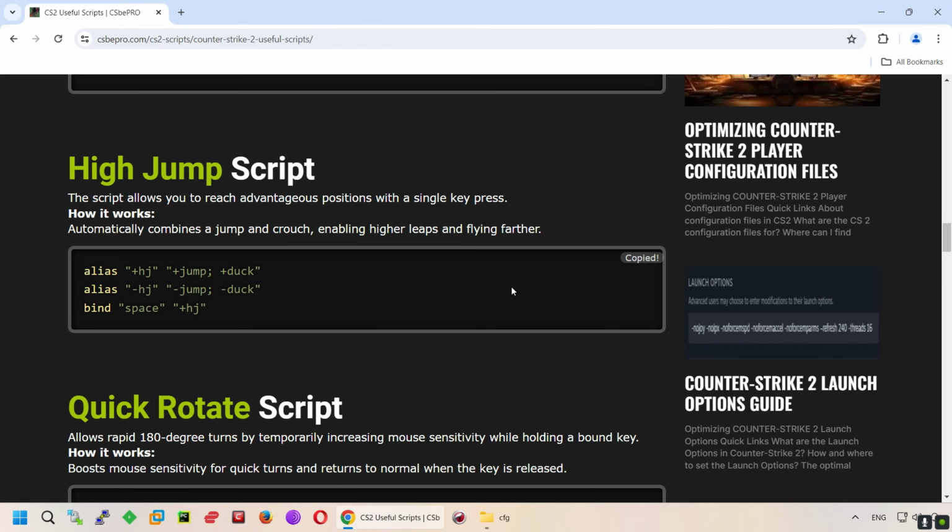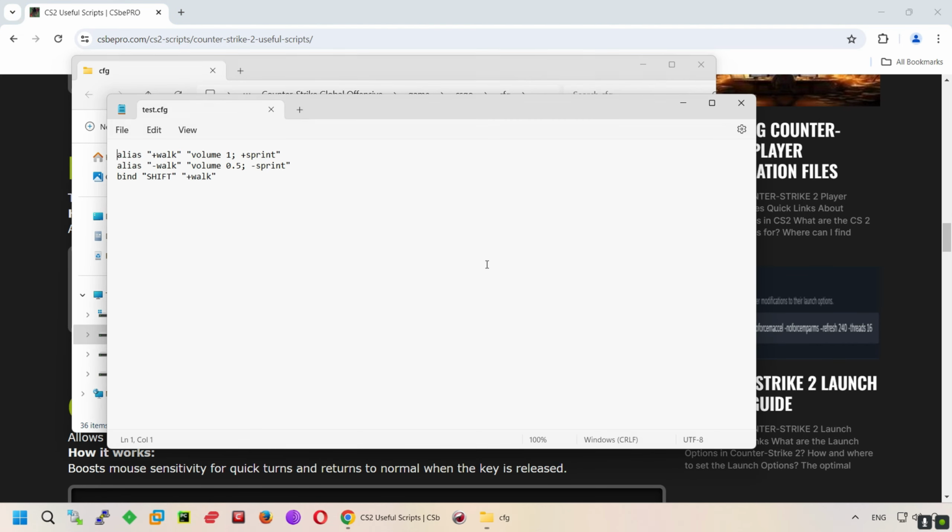The high jump script. The script allows you to reach advantageous positions with a single key press.